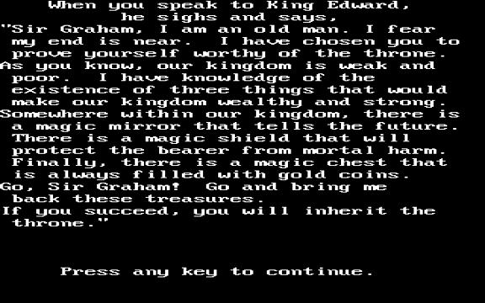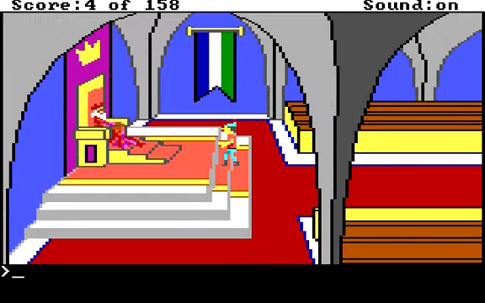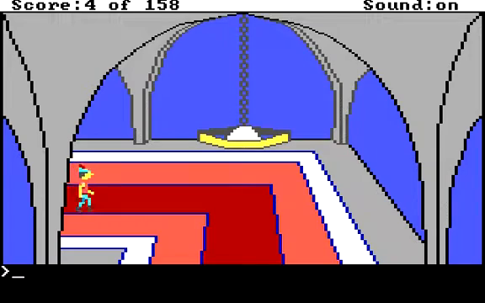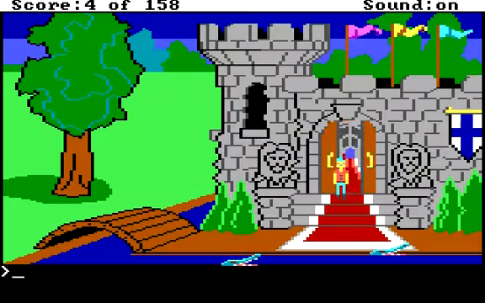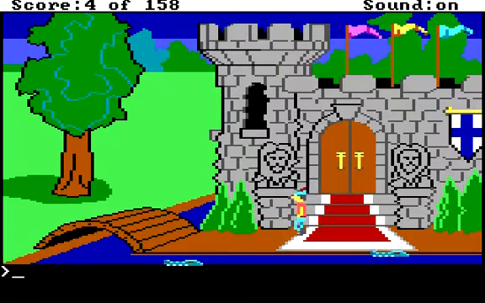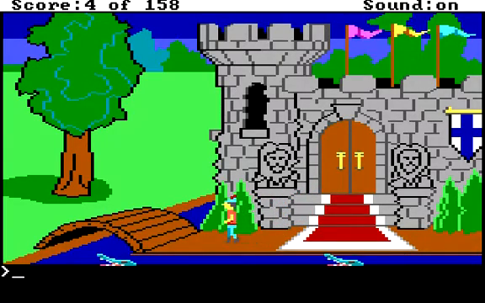Press any key to continue, will you? No points for that, but we've got our quest. So off we go. We've got to wander around Daventry and find a magic mirror, a magic shield and a magic chest. It is utterly irrelevant in which order we do this. Well, not utterly. There is a certain advantage of having the shield before you have the chest. But apart from that, it makes no difference. And there are also quite a few other things that we can collect while we're about it. What I like to call minor treasures.